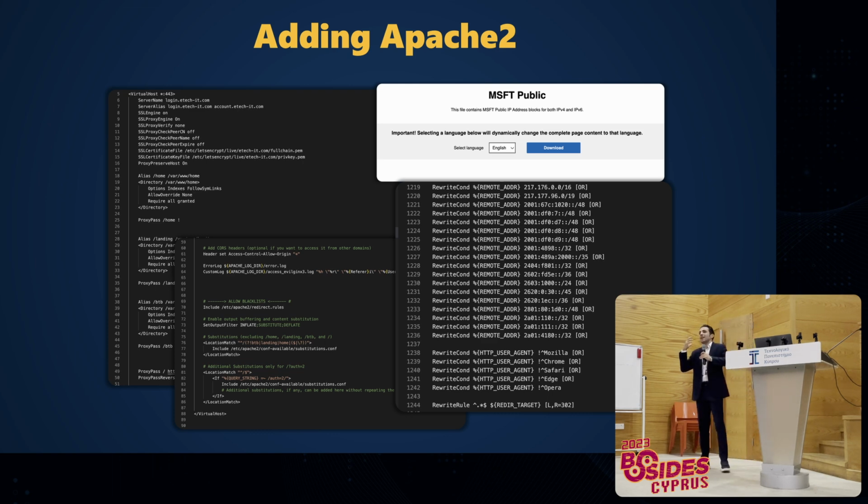And Apache basically ended up serving us for 3 different purposes at the same time. First of all, to make the fraud attack legit, we actually need a landing page. We need a home page. We need to serve all the content. So we can use Apache to serve the static content of our website. That's one. Second thing is basically we can create a blacklist or redirect rules of certain IPs that we know for a fact are used by scanners and abusive scanners, either employed by Microsoft, other services, and stuff like that. So we can use Apache to just filter all of those out, send them to the home page, they see nothing suspicious, and we're good to go.